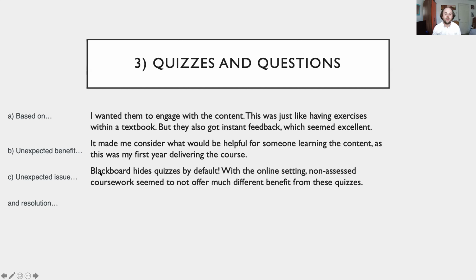I had low usages in about the second week for some of the quizzes, and I couldn't understand why. And this is because Blackboard hides them by default. But the other issue, the main issue really, was that I would make the link up between these non-assessed quizzes and the weekly homeworks really clear, because neither of them are for credit. And the quizzes can be used for certain types of questions. And so those types of questions I could then try to avoid in the homework questions. And that's what I've said I'll do for next time.